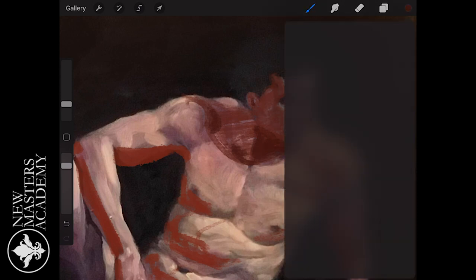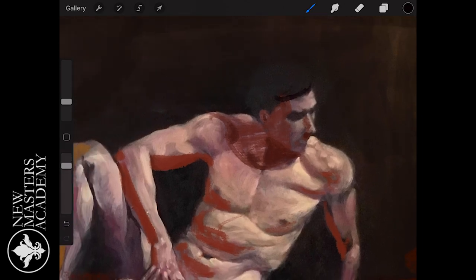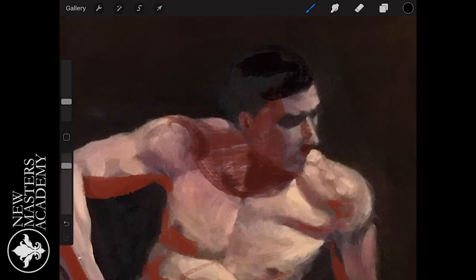And the next thing I'll do is I will reshape your hair. And then what I also like to do often is use the side of the hair to show where the side plane of the forehead is, and also drop this down and go right into that ear to frame that ear.